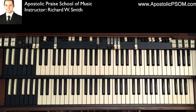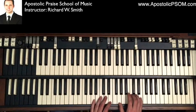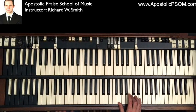The chord sheet for this lesson for Jesus the Answer is in the PDF study guide that goes along with this lesson as well. And I'm not going to call out every single note because this is all stuff that we learned in AP 100 and it's all listed there in the chord sheet. But if we wanted to run over a few of the inversions we're using here really quickly, we could do this. My first chord I was using is a C2, so G, C, D, E, Jesus.